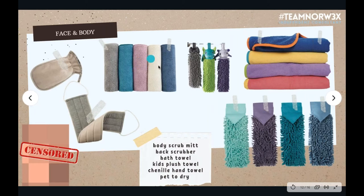And what happens is my old towels get so wet that within 2 or 3 days, they just stink, right? Got smell and everything. So every 2 days we had to launder the towels. And honestly, with 3 kids, it was just massive laundering happening. With the Norwex bath towels and also the kids' towel range, we literally wash our towels maybe once a week, or sometimes once every 2 weeks.